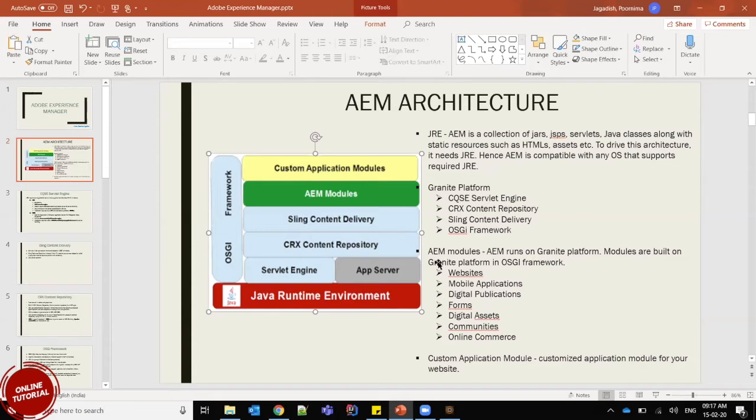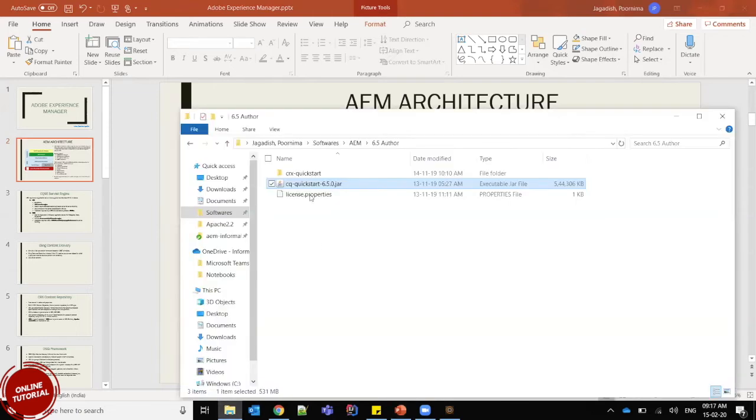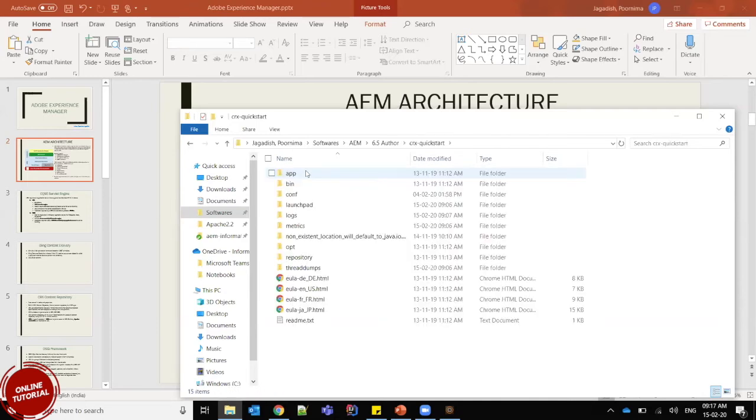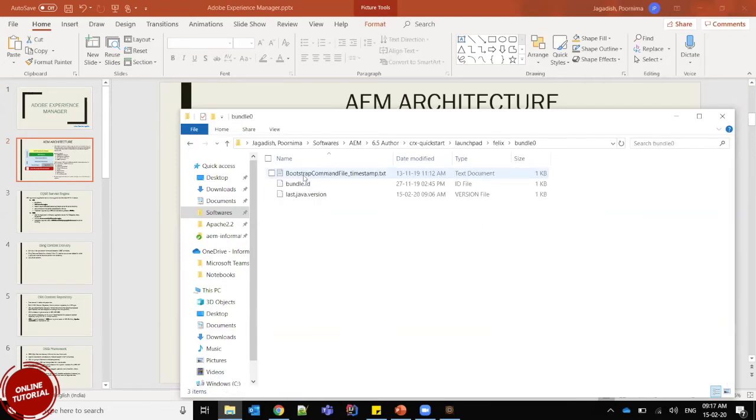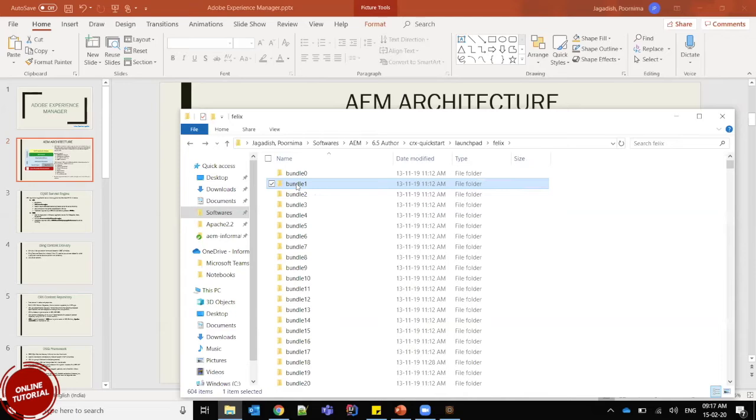Now coming back to the sections, what is each of them handling? Basically your JRE contains a whole collection of jar files. It's not just one jar file which you see over here. When you open this jar, you have a lot of other jar files which go into a lot of other items. These are all the jar files present, all in the form of bundles. So you have a lot of bundles over here. It's not just one jar file.